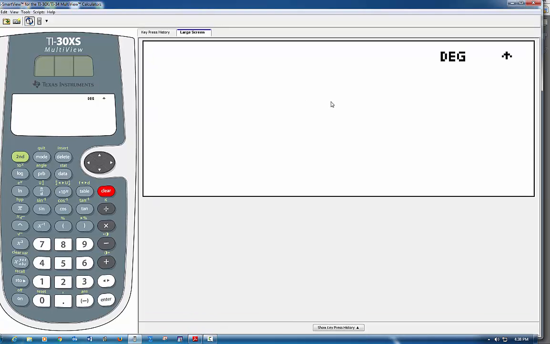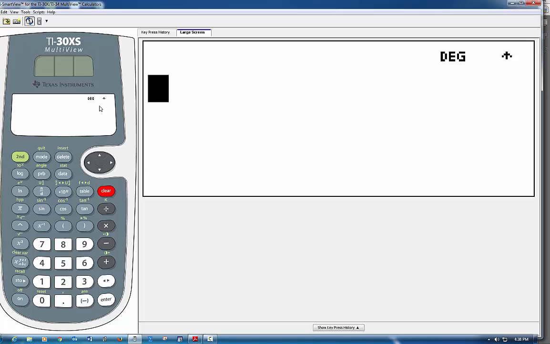Let's take a look at our calculator for just a minute. We're going to look at example 3 in our section that we're currently working on, but I want to make sure that you understand some things about the calculator. For one, you're going to be going back and forth with degrees and radians in this course, so you want to make sure that you're very familiar with your mode key on your calculator.